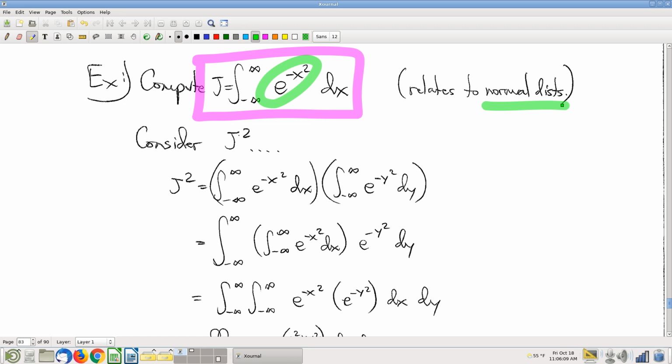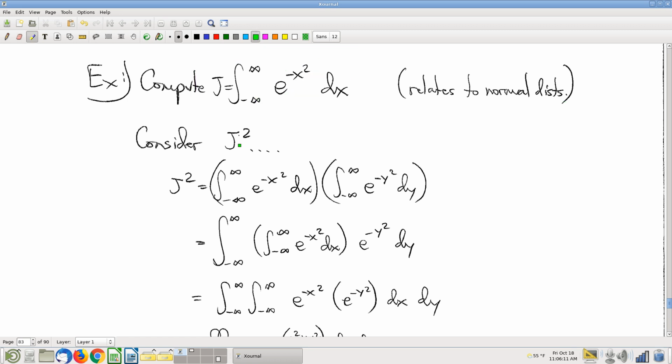And y'all may also recall that the antiderivative with respect to x of this function is not something that you can write down. It does not have what we call a closed form antiderivative. If you want to compute an antiderivative of that function, you have to use Taylor series, and it doesn't rewrite nicely. That's really unfortunate. It's a really weird problem in math. It's something crazy important to know, and you just can't do it by standard techniques. So I'm going to show you how you can do it.